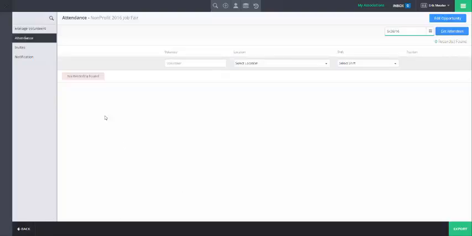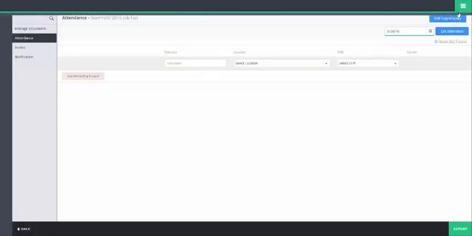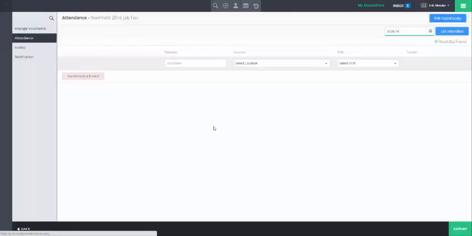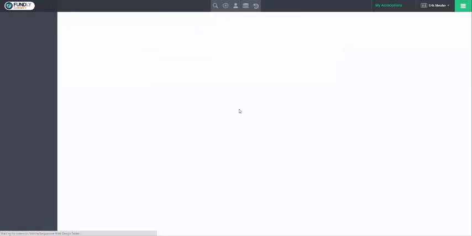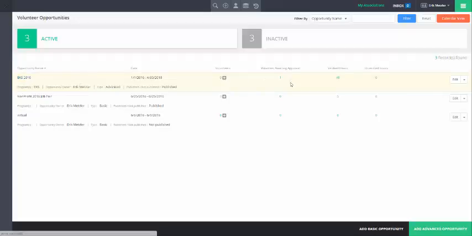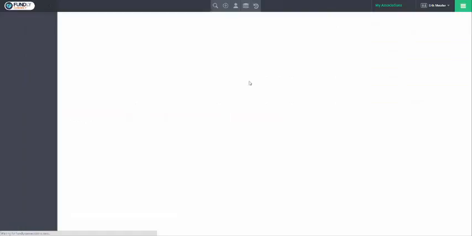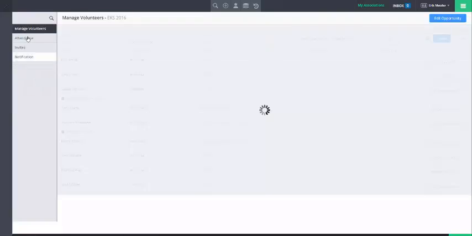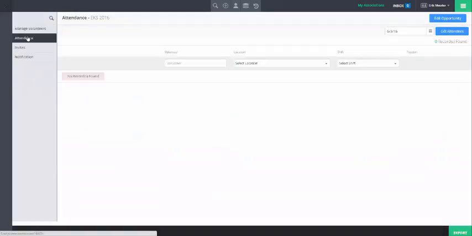Hold on. It helps when you remember your own examples. I don't normally use this opportunity for my example, but I needed it for scheduling. So let me go back, sorry to jump around so much from one opportunity to another. Normally I use this one, but I used up all my examples recently, so I need to put more in. Okay, so attendance is a better one anyways.